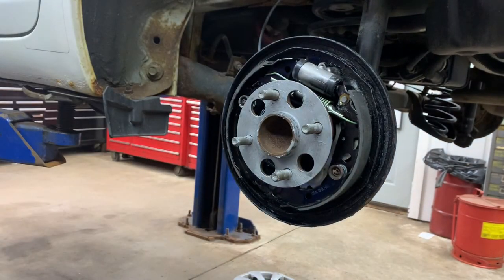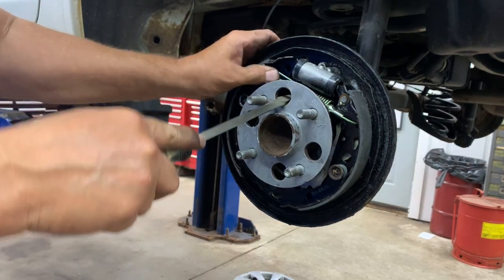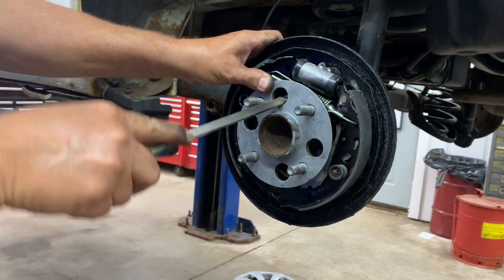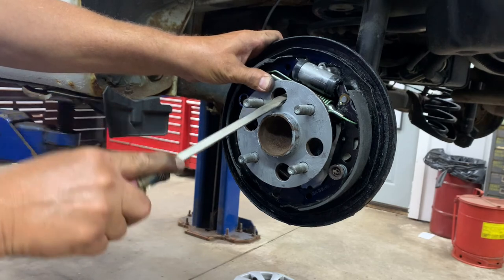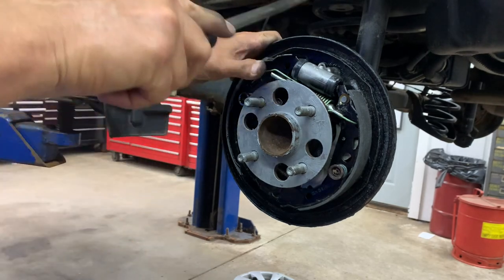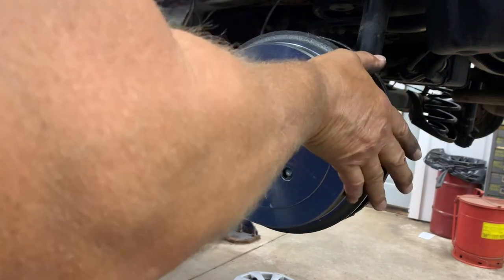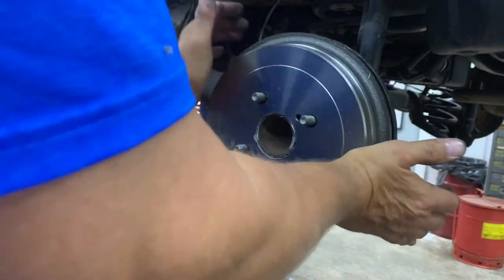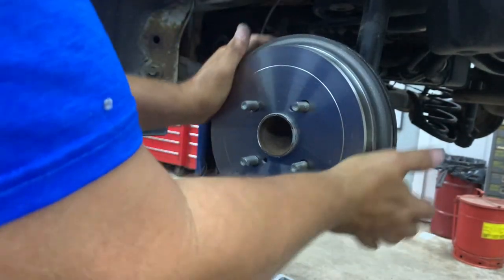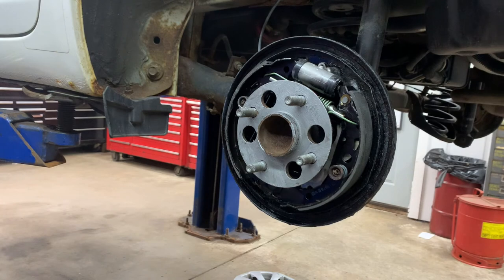Then you need to take it off, put your other side, and then now you need to adjust your adjuster. Okay, find the hole, figure out which way it needs to go. I'm bringing this one up. Okay. And I adjusted about an eighth. The same thing, line up the studs, and wiggle it on there. Back and forth, still pretty loose. Each time what I'm doing is centering the shoes.